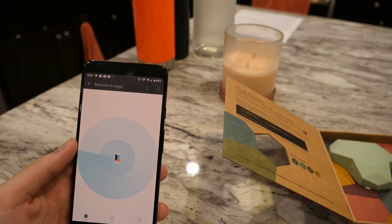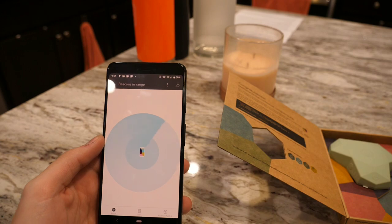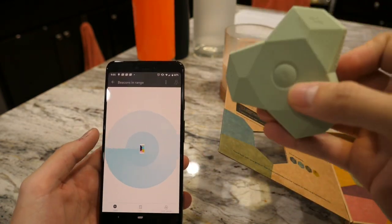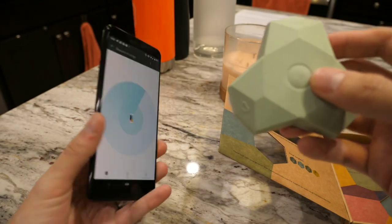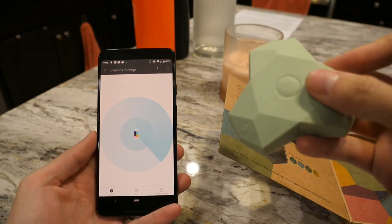I don't know if it's a slow app or what, but I definitely have a fast enough phone — this is the Pixel 3 XL. I'm going to have to come back to these beacons on another night because so far the experience has been a bust. Despite having two functioning beacons here, I'm unable to configure them or set up software on them or get their location. I'm a big fan of Estonaut beacons in general, but this product is not yet up to par with what I was expecting.